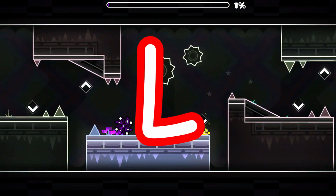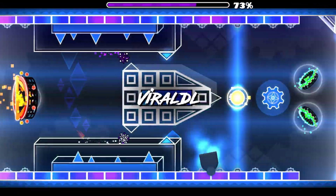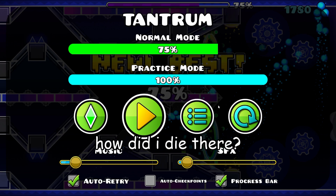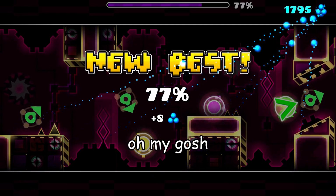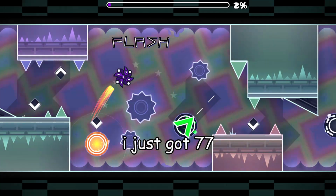I got 71. Like the mini spider where it's like two precise clicks. It's just annoying. I died at 75. How did I die there? That part's so easy. Also, it's a little buggy. Oh my gosh, I'm progressing so slowly. I just got 77.